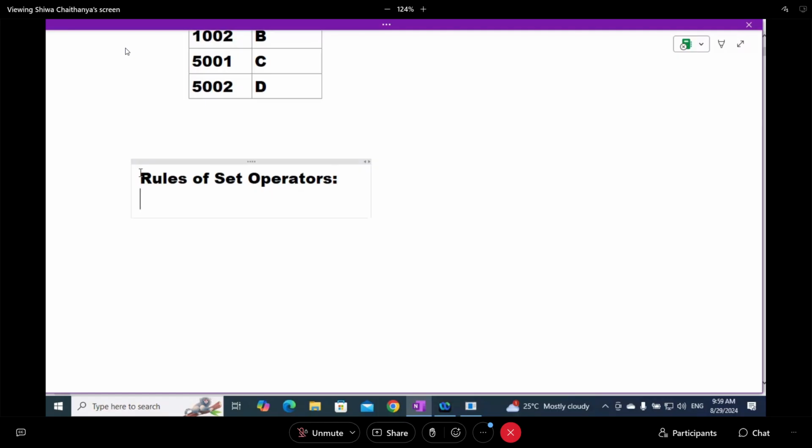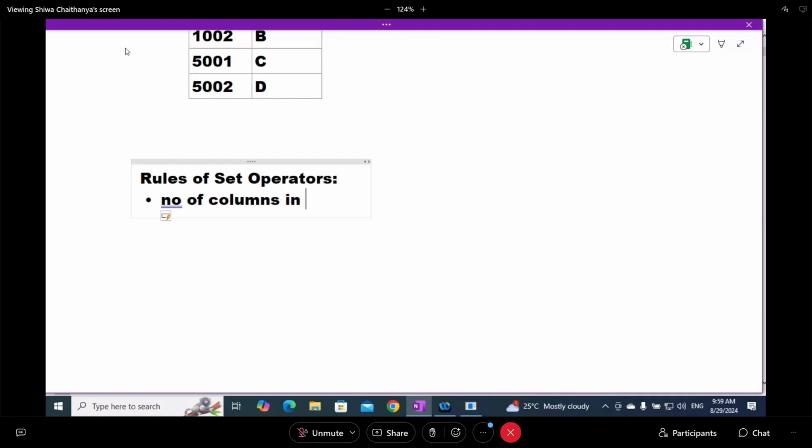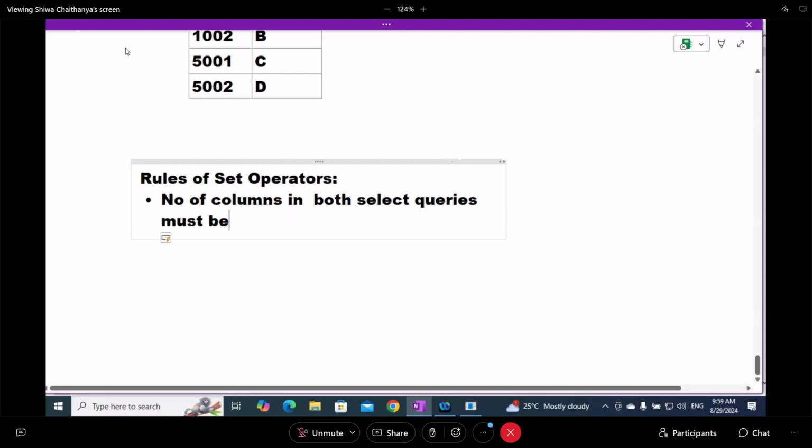The first rule is, number of columns in both select queries must be same.